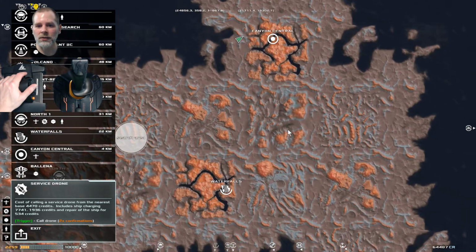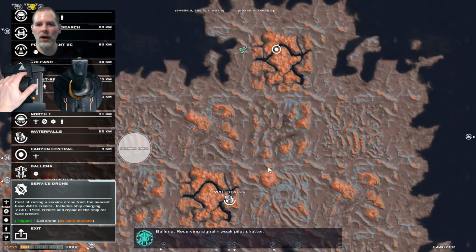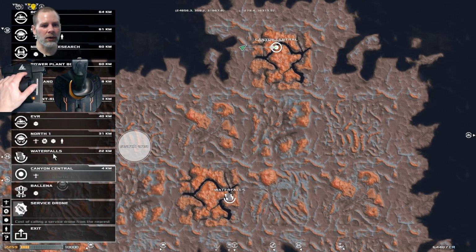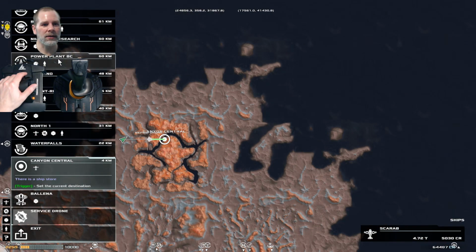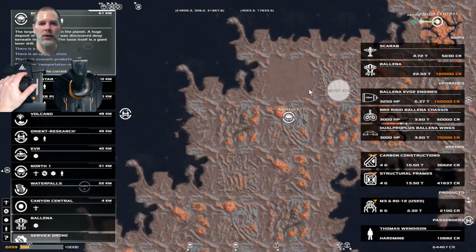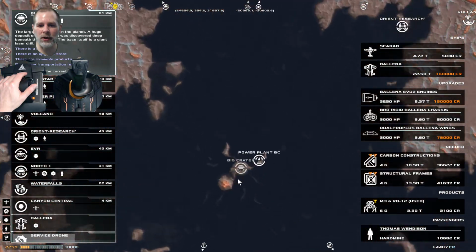So we're facing that way. Does it have me... That's why. It has me going to Canyon Central? Why am I going to Canyon Central? Oh, I need to do that more. Okay, why am I going to Canyon... Big Crater is where I want to go. Why did it set it to that? I guess that explains why I was going over so much ocean. But now I still need to go over all these mountains in order to get to Big Crater.